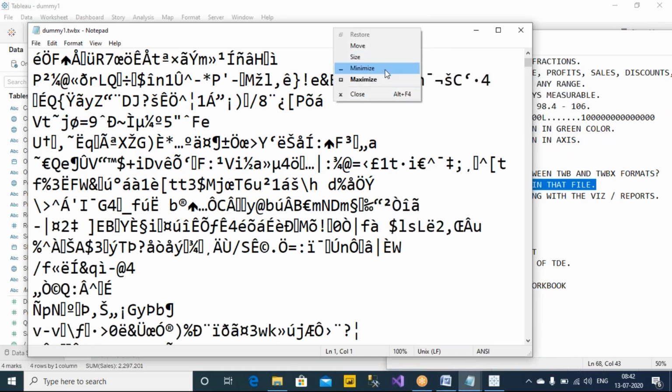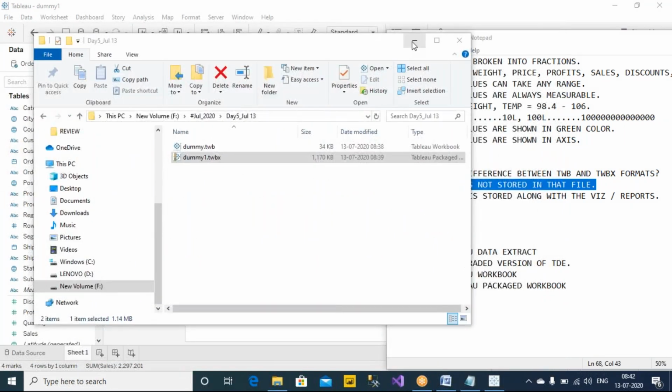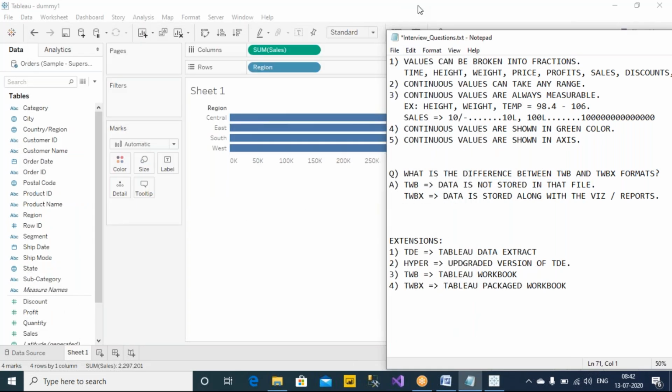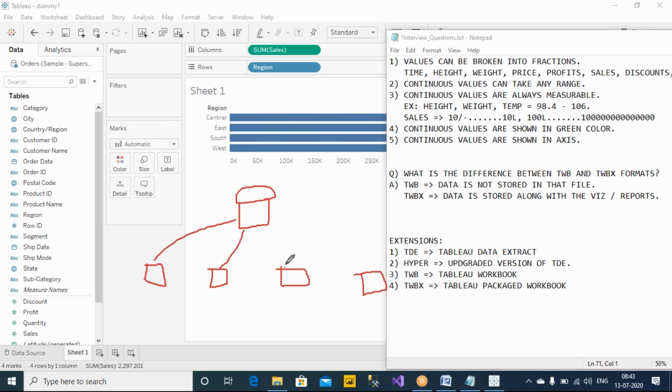All right. So now the question is, which one should we use? Which one should I save in which format? Let's say we are in the same office. The database is here, and every Tableau developer is connecting to the same data. Every system is connecting to the same database.